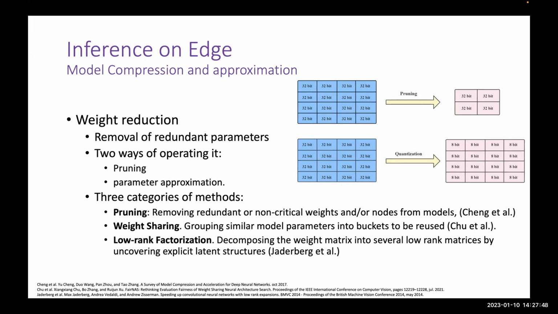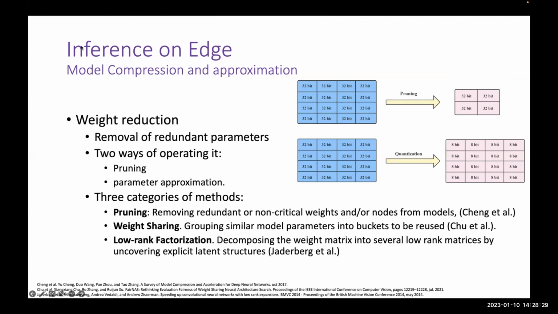I give you a figure just to illustrate the difference between the quantization that we have discussed before and the pruning. The quantization keeps the same architecture and the same dimensions, but it changes the representation of the data. The pruning is doing something else. It's removing some of the parameters of the model. It can be a node. It can be sharing specific parameters that are redundant, and so on. So even the size of the model in the weight reduction may completely change.